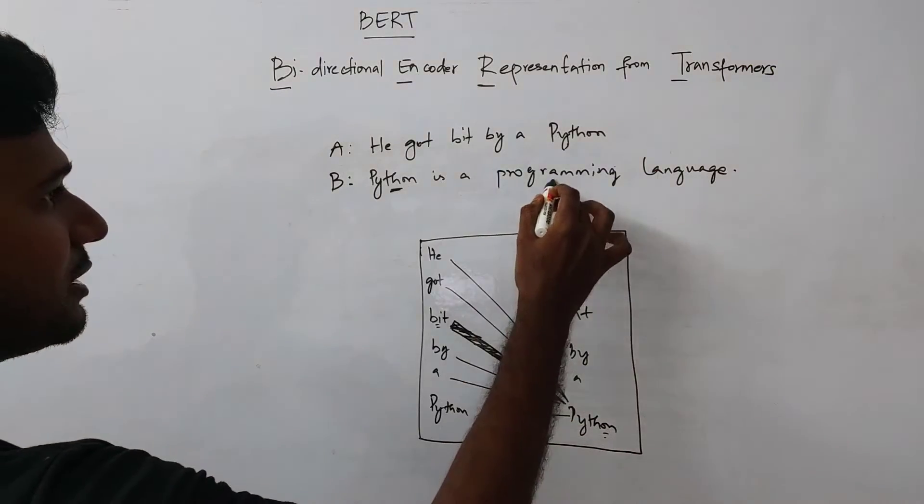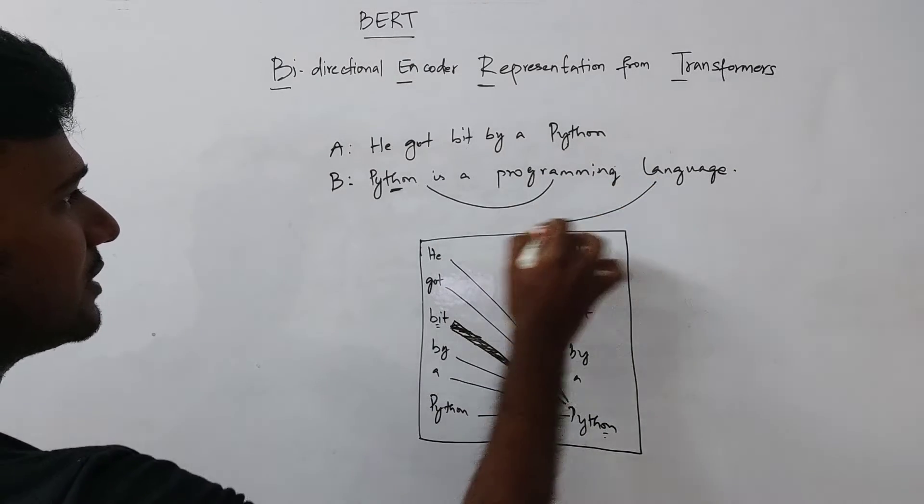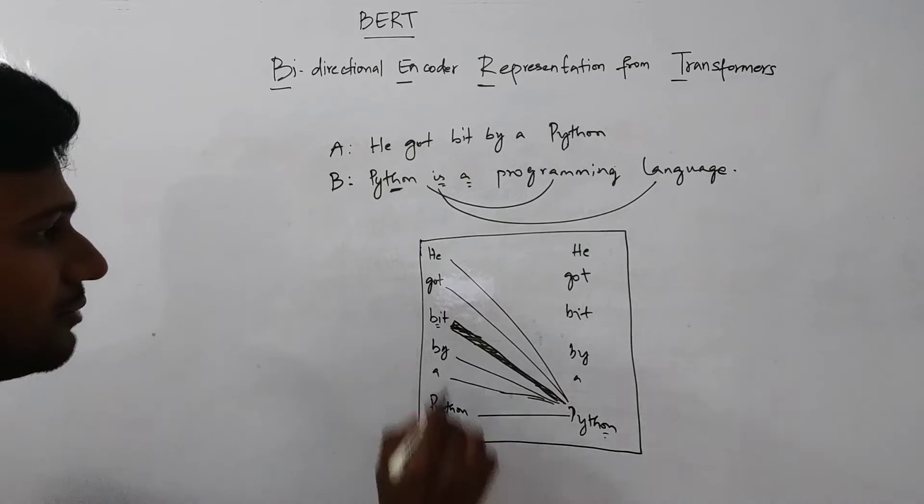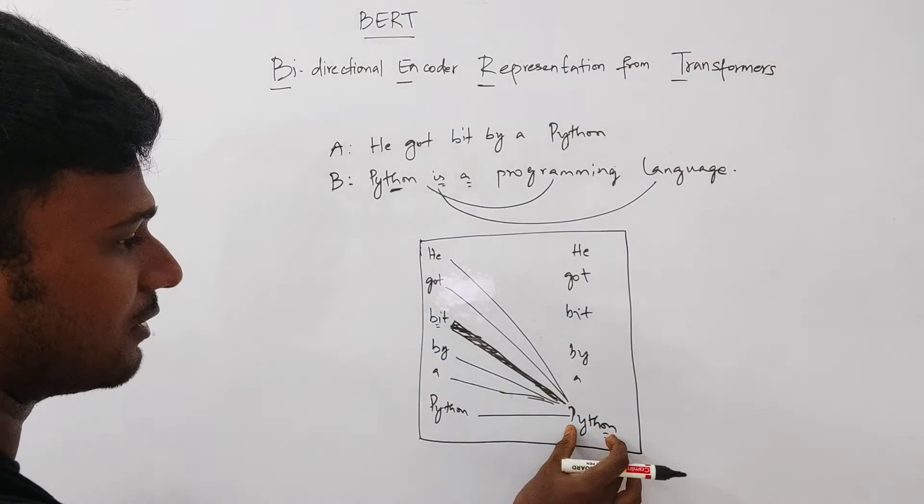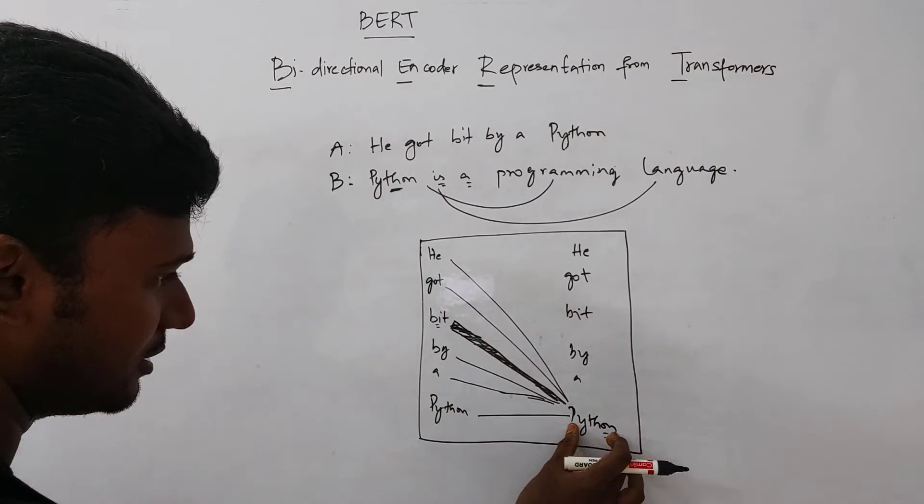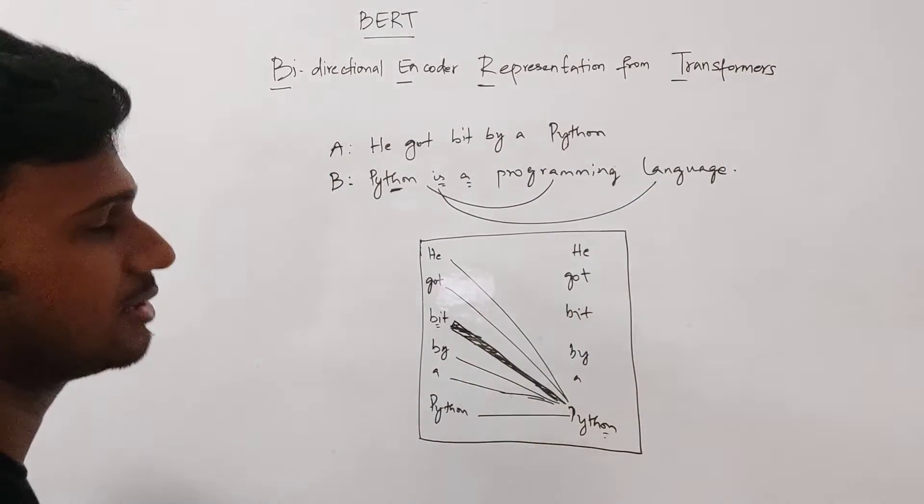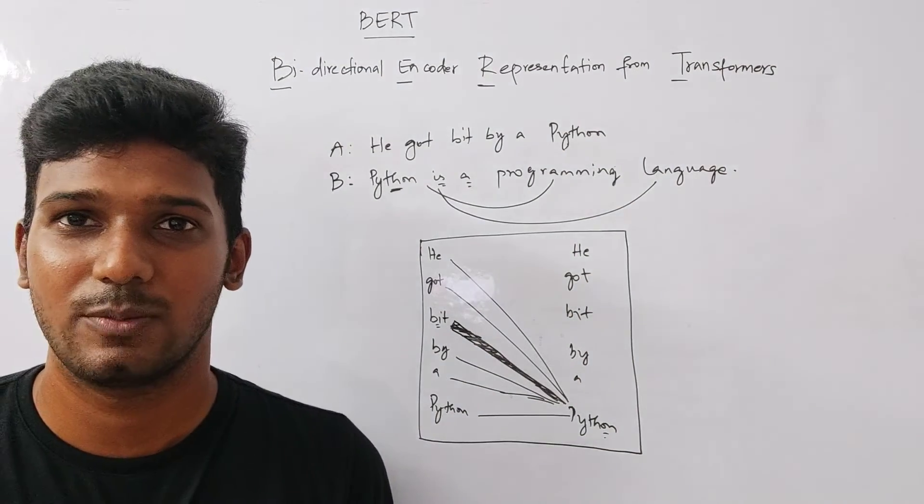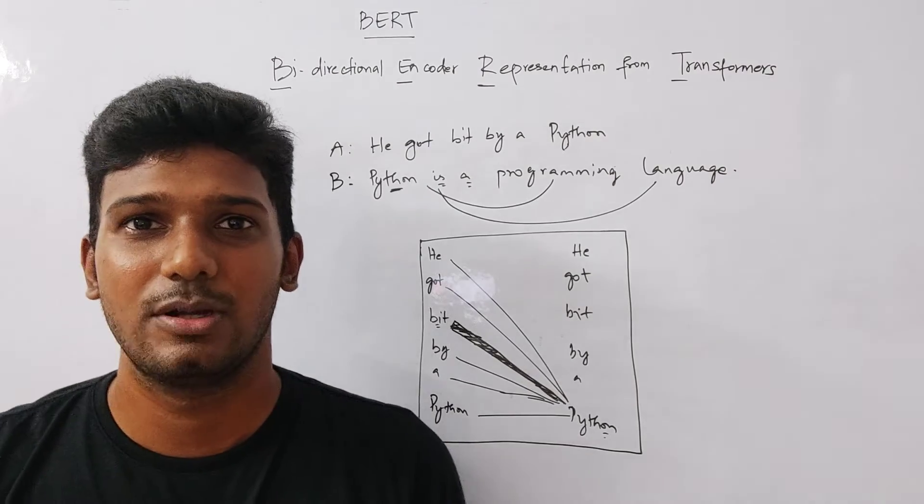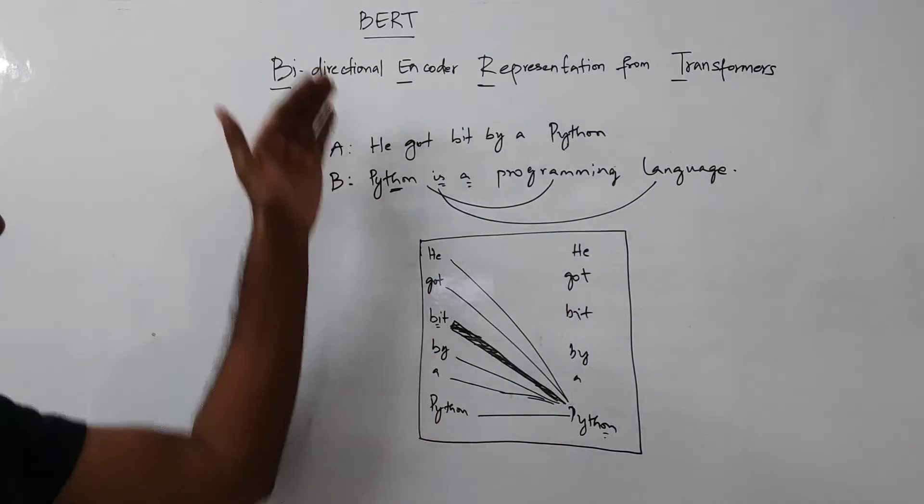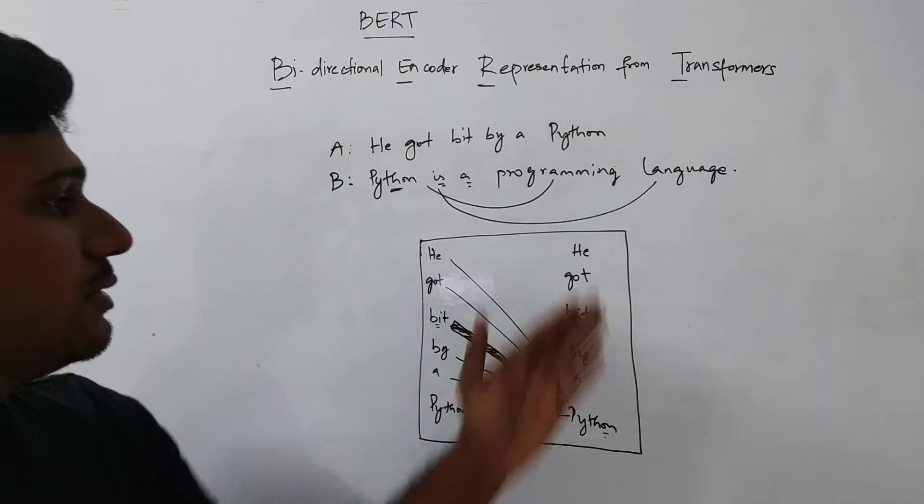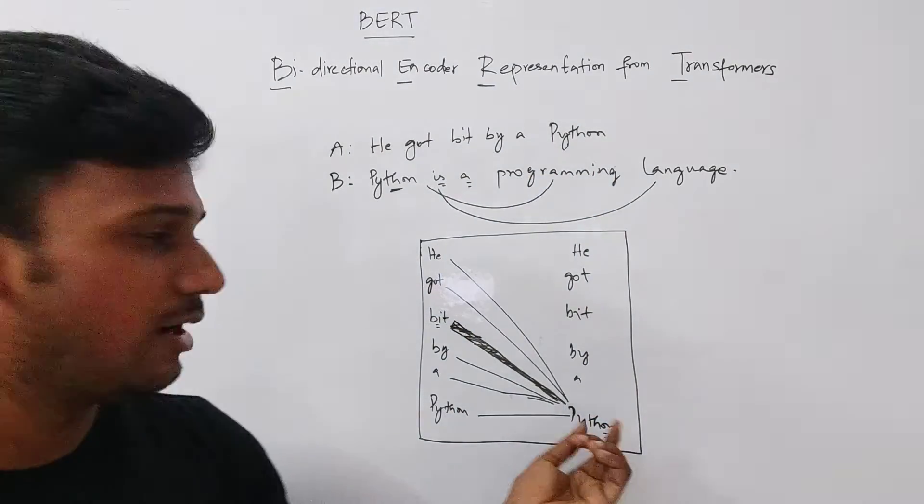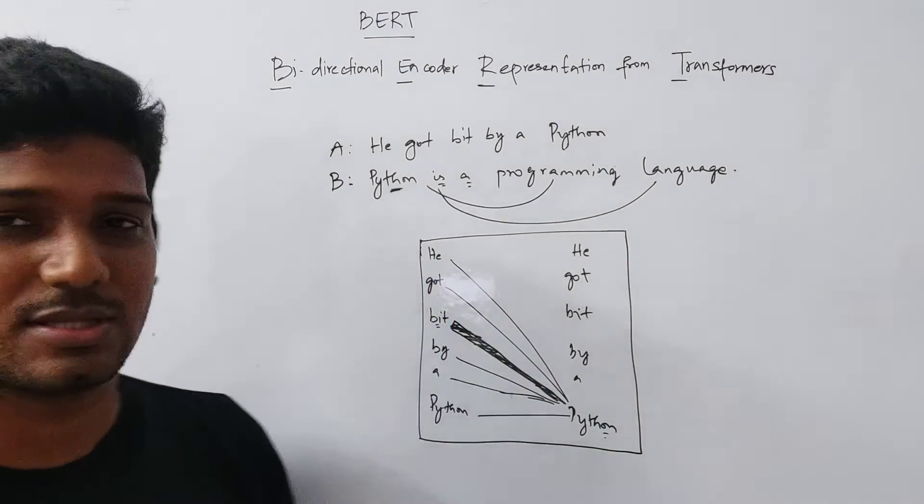Here similarly, this BERT would be relating to this programming and language more than these two words. So in that way, we can get the contextual information of every word, every other word in the sentence. So this is how BERT is able to give us some of the phenomenal results and we will dive deep into how BERT is able to extract that information by comparing with the other words in the sentence.